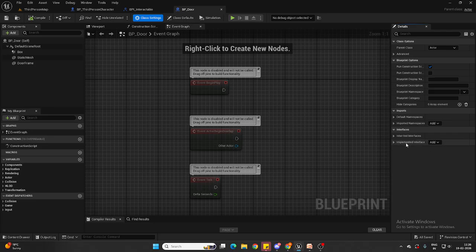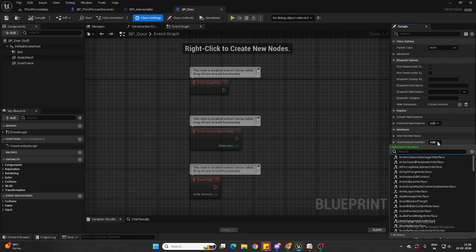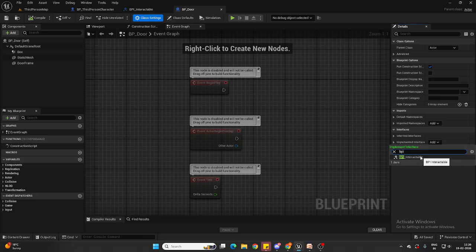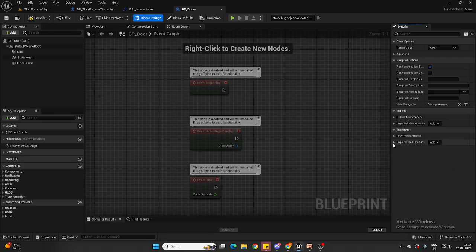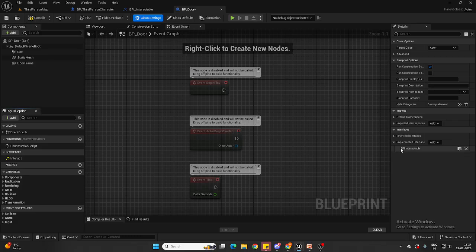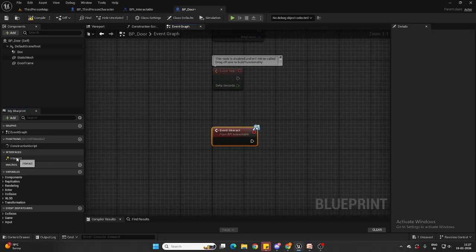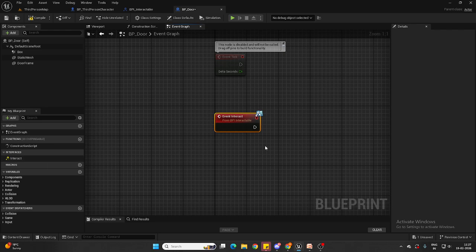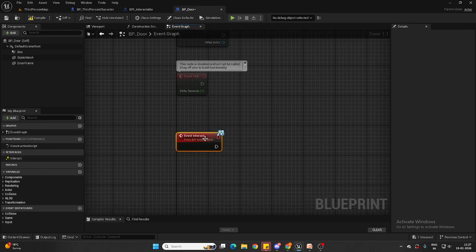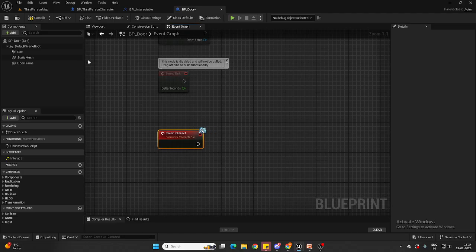For this, you have to go to implemented interfaces, add your interface which is BPI interactable. Once you select, it will be available here. Whatever functions you have defined in the BPI interactable will be available under this interfaces section. Once you double click on event interact, it will create a new event to be fired by this door.